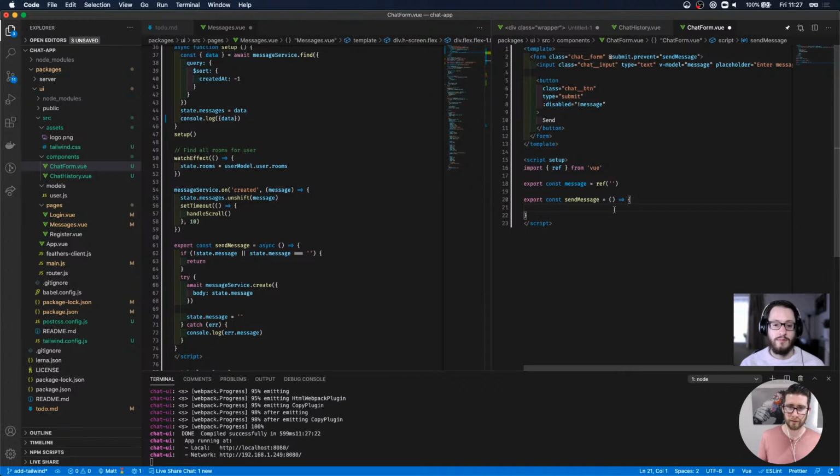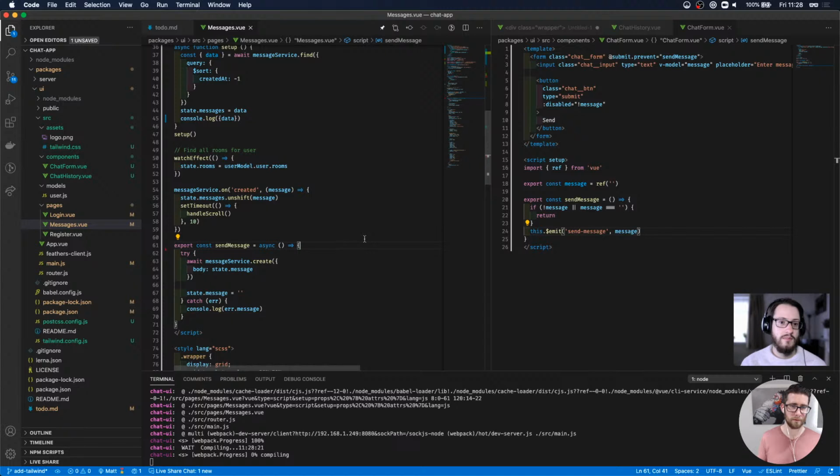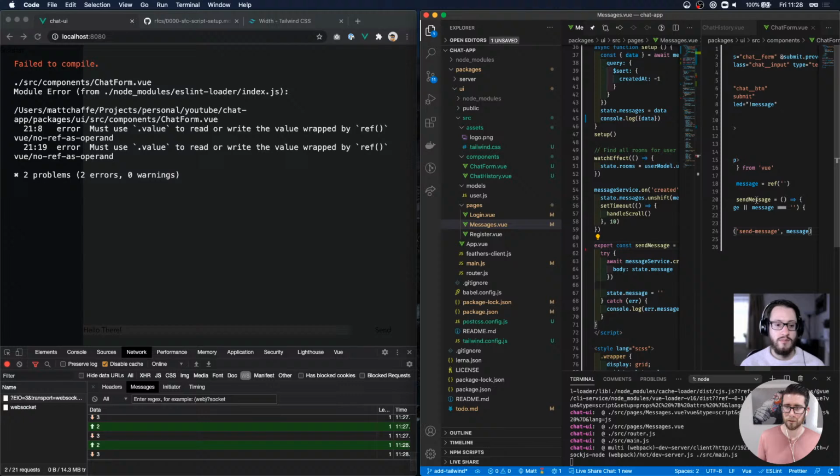And then inside here, we're going to want to check if no message or message equals nothing, we'll do nothing. Otherwise, we will emit. I think that's right. And then we can get rid of that validation. Oh, message dot value.